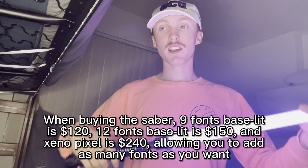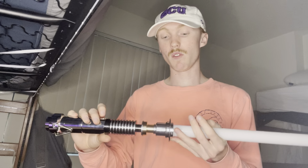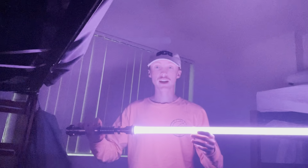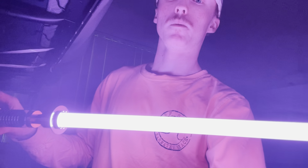That's what Scavenger sounds like. I believe that might be Rey, and we'll go over how to change the colors later, but for now, all the colors are white. That's the default. And also, all the blade types are set to stable. So if you want to change them, you just have to cycle through the fonts and then go through the things we talked about. But we'll go over the colors and lights later. By the way, I'll just say it right now, but I'm going to say it again later. If I turn off the light and turn on the blade, it is very bright. It's very bright, but we'll go more in depth with that later.